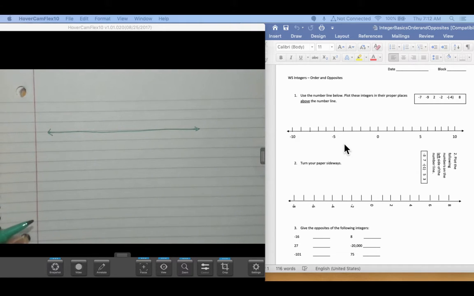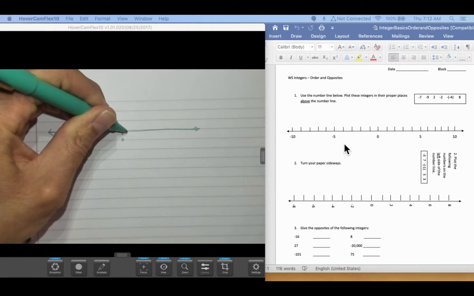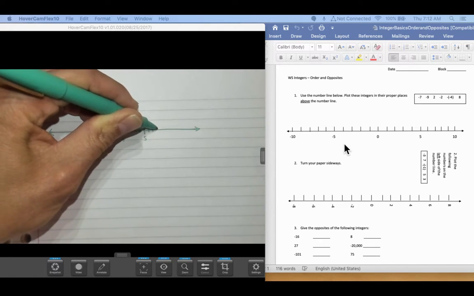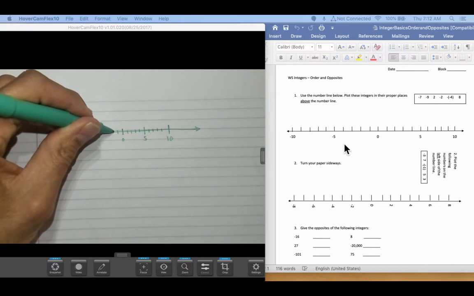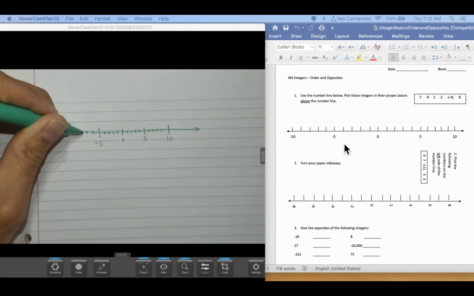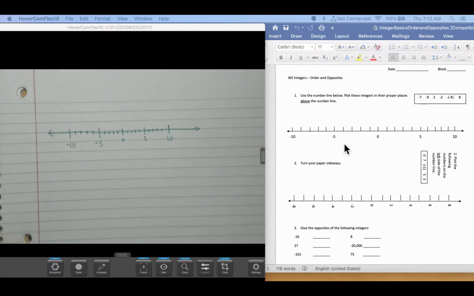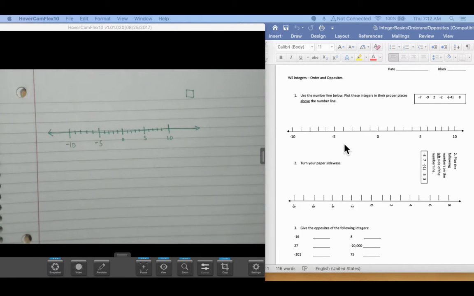I know we talked about finding something, but you want to make sure for today that we have 0, 1, 2, 3, 4, 5, 6, 7, 8, 9, 10. And then going the other way, -1, -2, -3, -4, -5, -6, -7, -8, -9, and -10. All right, and that's all we're going to need for today for the number line part. And so if you can find grid paper in your book, that might be easier, or you can just draw that just like I did.